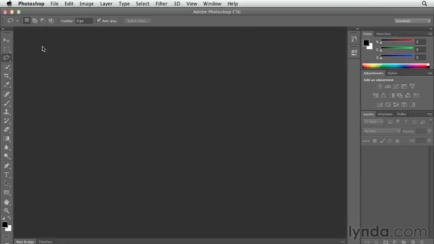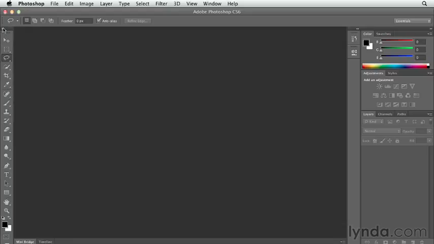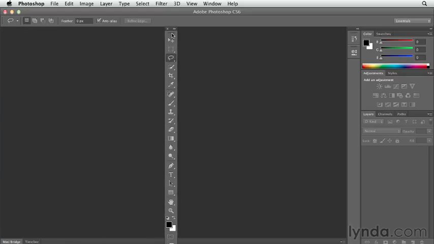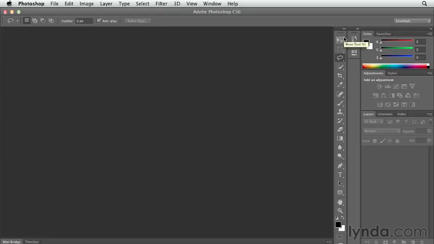You'll also notice that the toolbar is just a single column. If you want to, you can make it a double column by clicking on the 2 triangles here. Honestly, that takes up more space, so I'll set it back to the single column by just clicking on those 2 triangles again. Right underneath the triangles, there's a little grabber bar. The tools don't have to be on the left-hand side. In fact, you can click and drag them to float the toolbar anywhere on this monitor or even on a secondary monitor. You can even dock the tools with your other panels so that all of your tools and panels are in one location. That might save a little bit of time.